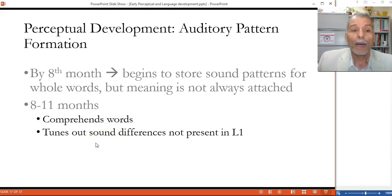The baby, like I said, starts to tune out sound differences that are not present in the first language. Now, they have networks dedicated to the native language, and they don't have energy, are not interested in a foreign language that they hear once in a while. But like I said, if you now expose them to an environment, like someone adopted a child from China, and now the child speaks Chinese, that means that they can't speak English. Of course they can, but there is a way, consistency and all of this.